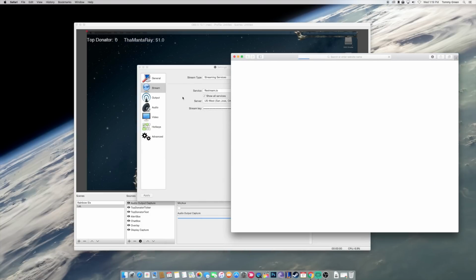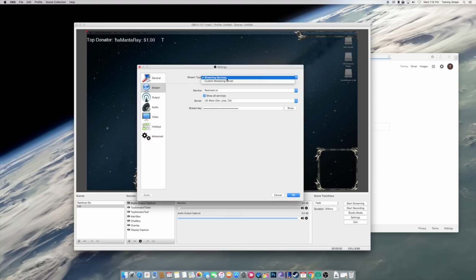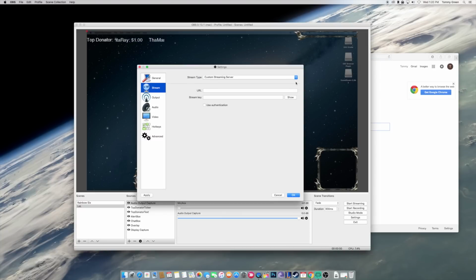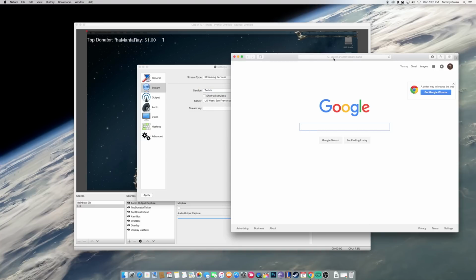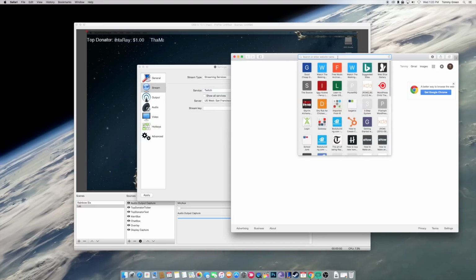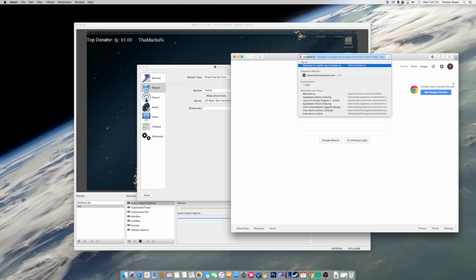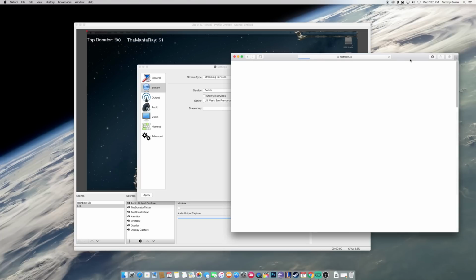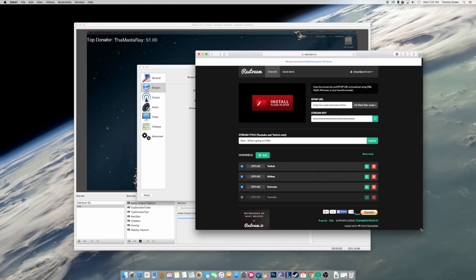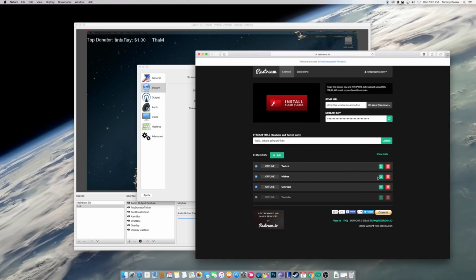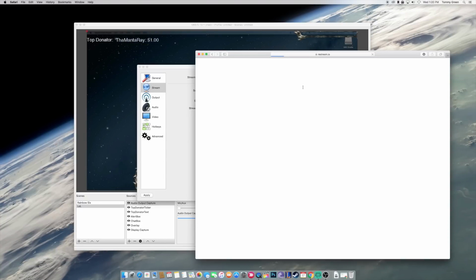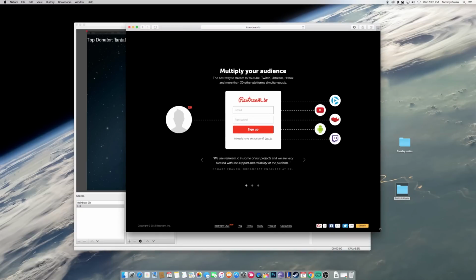This is actually keeping the preferences from the last time that I had it, so I'm going to go ahead and click on custom streaming server, see if we can get that to let us go there. All right, perfect. So that information is clear. So we're going to go to restream.io, and it actually already has my information in here because I've logged into this site multiple times. Let me go ahead and log out so you can see exactly what it looks like when you first get there.